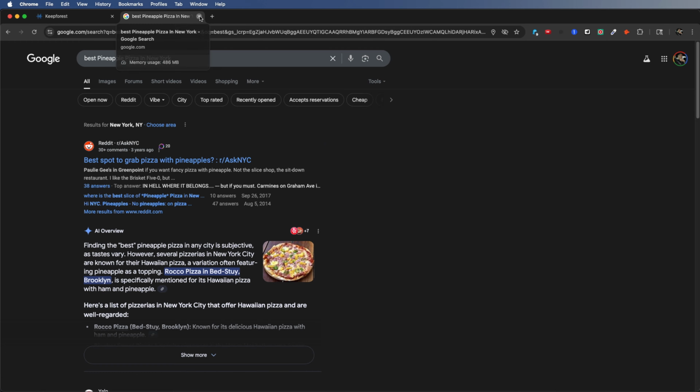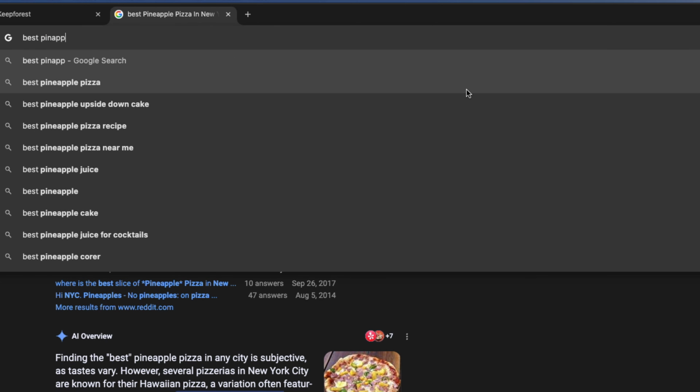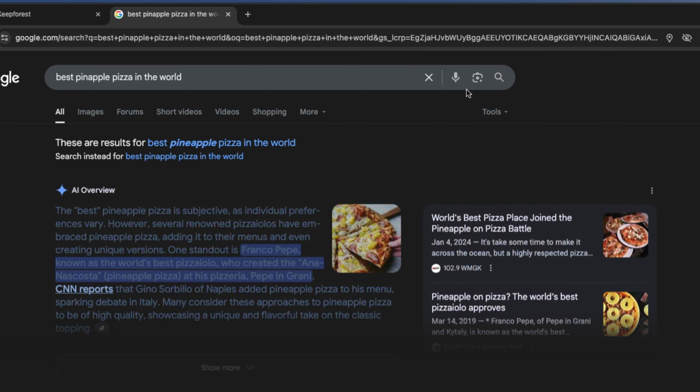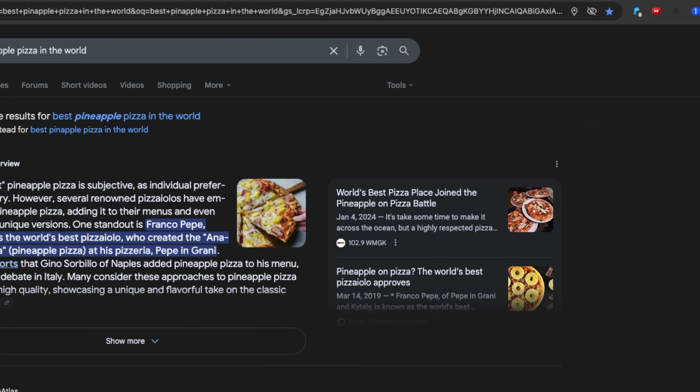So instead of doing all of that, if you simply hit Command-Shift-T, it instantly reopens the last closed tab. If you hit Command-L, it'll jump straight to the URL bar too, so you can quickly search whatever you're doing. And to avoid having to hit Command-Shift-T to find that web page, instead hit Command-D right when you get to one of those web pages and it lets you bookmark the page you're on.